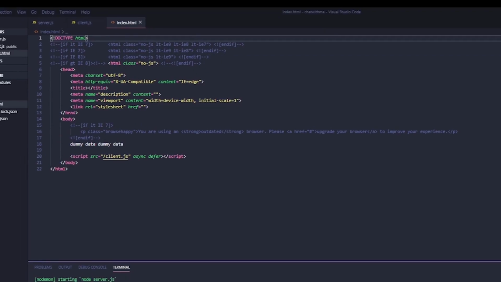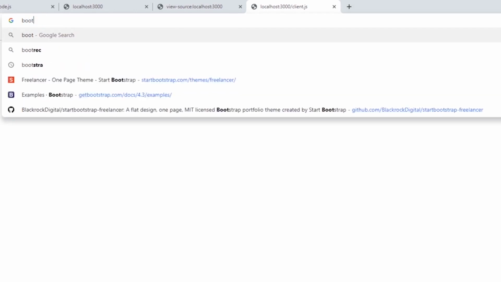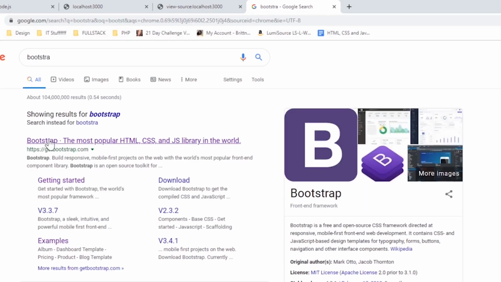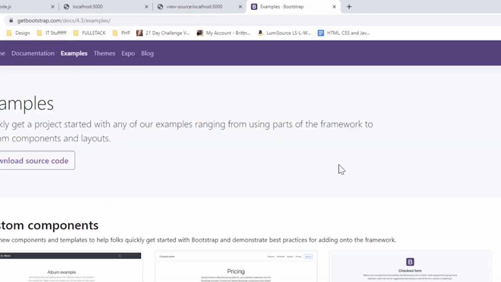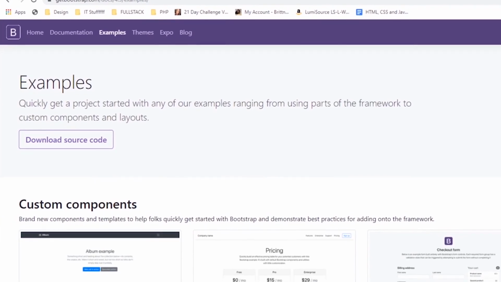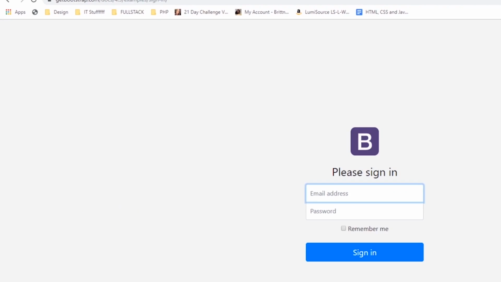So before we actually really configure the client, we need to get a form in here. It'll just be better to explain it actually seeing a form field set up. So I'm going to go to Bootstrap and grab an example off of their page. I'm going to go to the examples section, go to the sign in, and grab this form.